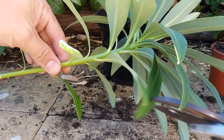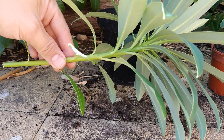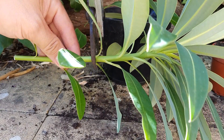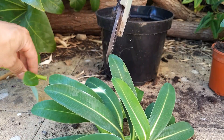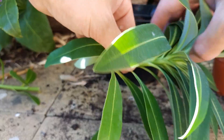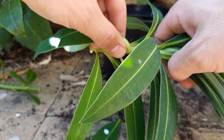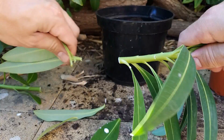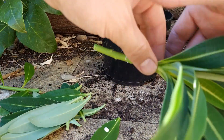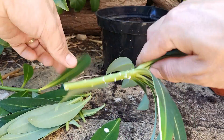The next stage is to prepare your cutting material. Start by cutting your euphorbia stem to a more manageable length — aim for between three and four inches, that's around 10 centimeters. With the stem cut to length, we need to start stripping the lower leaves. We do this for two reasons: the first is that the section where the lower leaves are will be inserted below the soil, and we don't want them rotting away. The second reason is because this will reduce the amount of water lost from our cutting material.